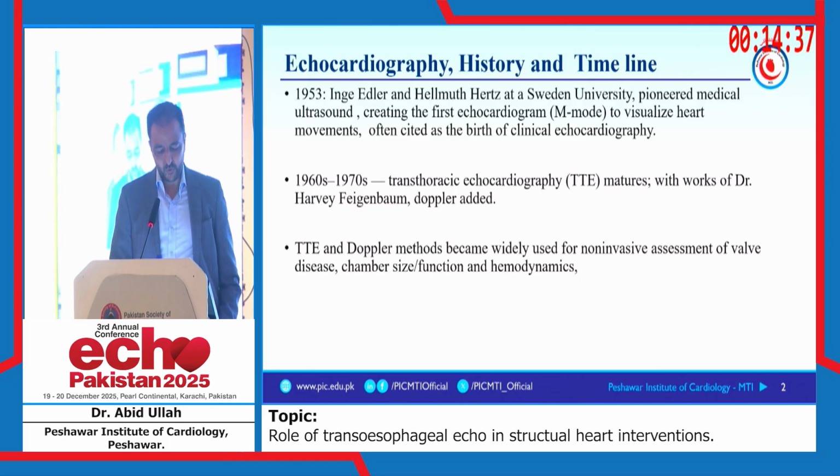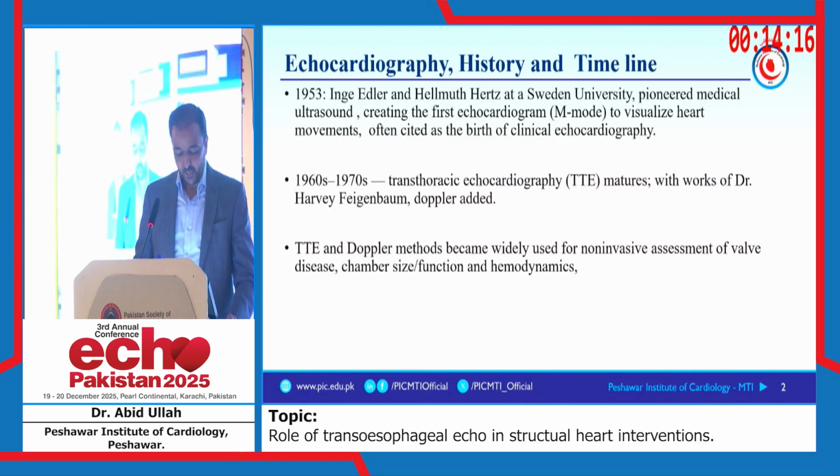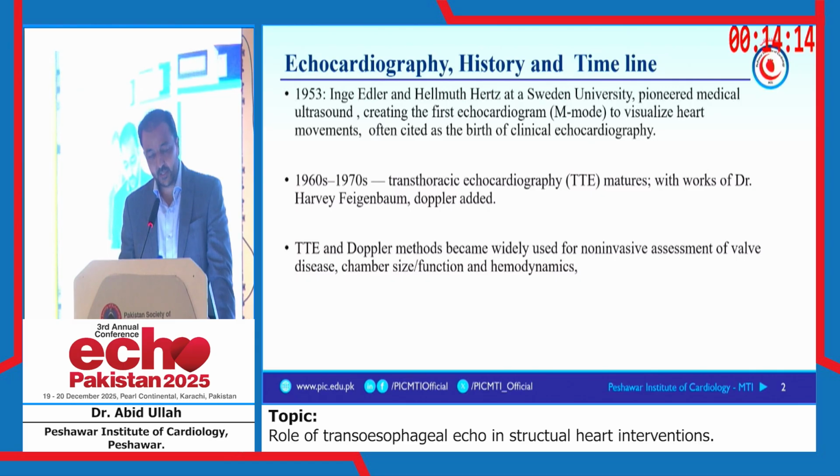It has come through a lot of stages. So it was in the 1950s when two physicists in one of the universities in Sweden came up with the M mode, and that was the birth of the ultrasound scan. If you think about it, it's not that old, 70 or 80 years, it's not a long time. In the 60s and 70s, it was the work of Harvey Feigenbaum, who added the Doppler, and the 2D echo developed much more in that period of time.